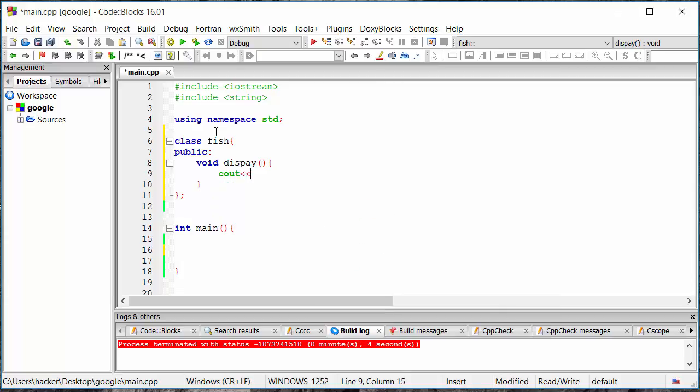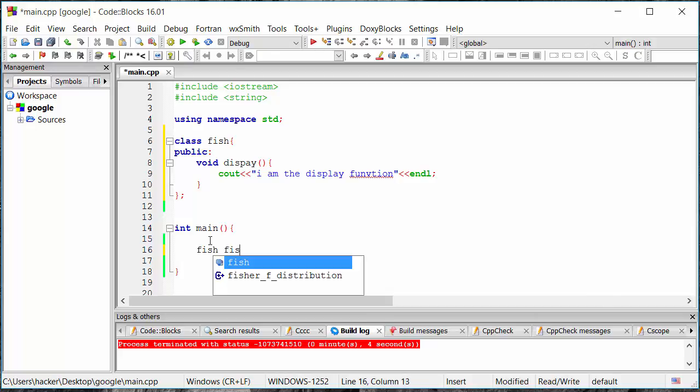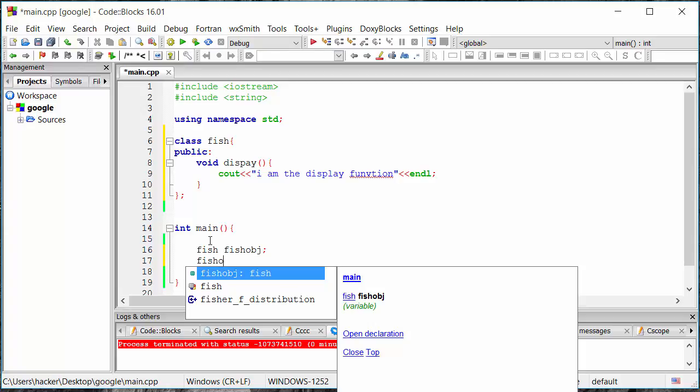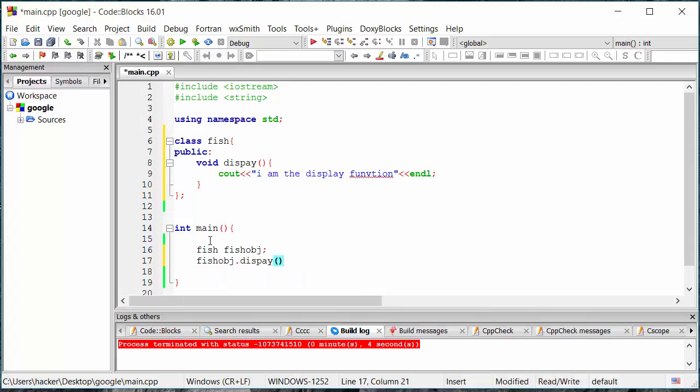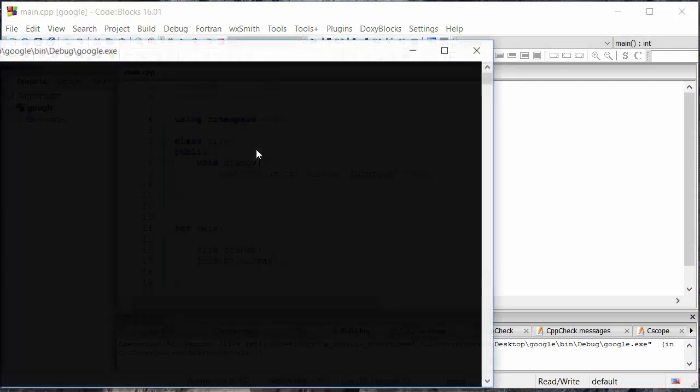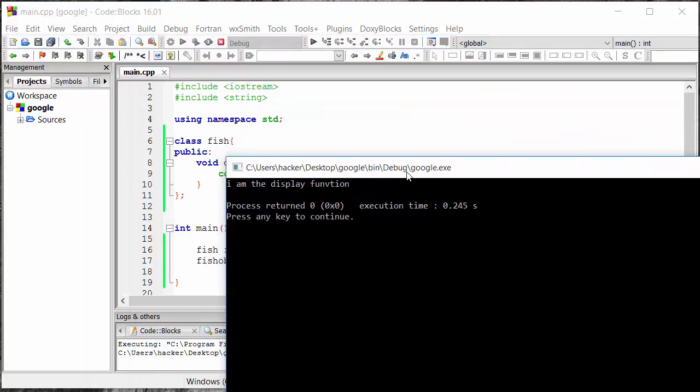Inside we'll print out "I am the display function" and endl. Now this is a regular function, and if we create a Fish object here and call that function, this is going to run fine because this is a regular object and this is a regular function. So it says I am the display function.